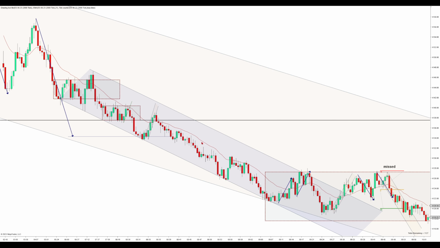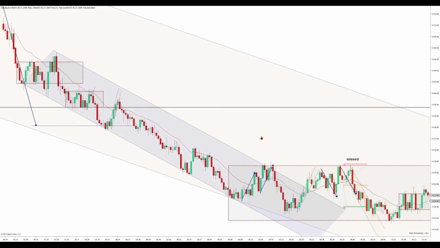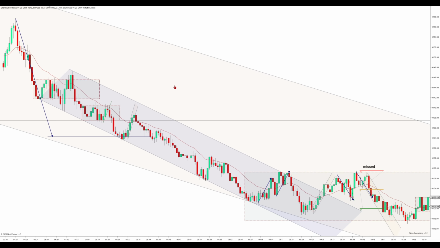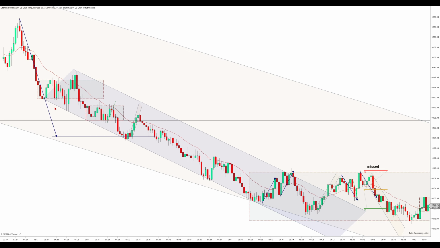And one thing is, mess around with it. You don't have to start it off of the wick and go straight off the body. It's what fits best. So sometimes you'll adjust it around a little bit. I adjusted this one around quite a bit. First I was drawing it off that wick. I was trying to see where it fits best. So there's not really a set rule for how to draw a trend line. It's just whatever fits best. You adjust it as time goes on.